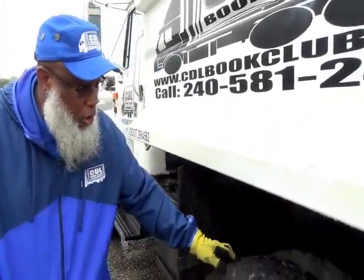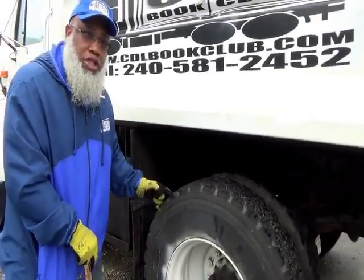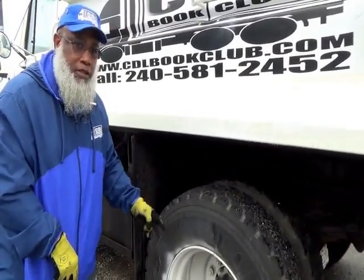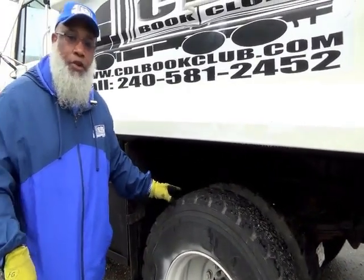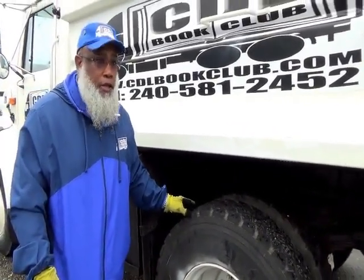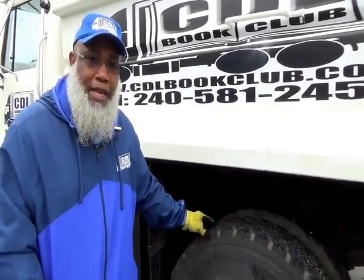All right. So what two systems are going to be right here? Your two systems, brakes and suspension. So you mentioned your ABS line, your brake hose, your brake hose goes to the brake chamber. Your brake chamber is held up by the brake chamber bracket.